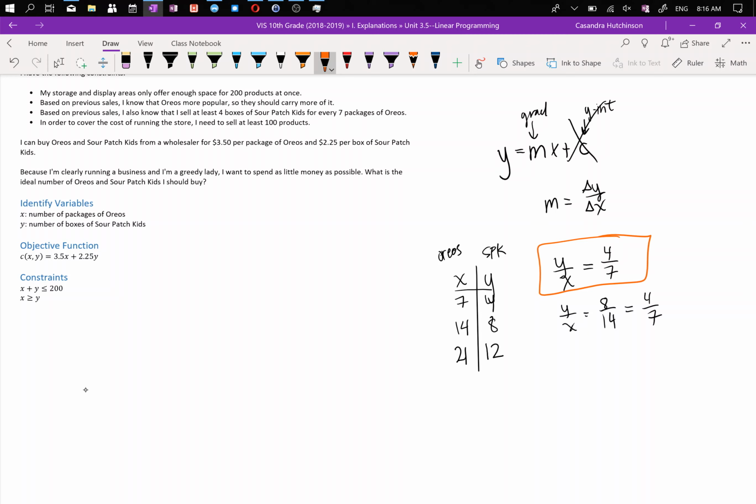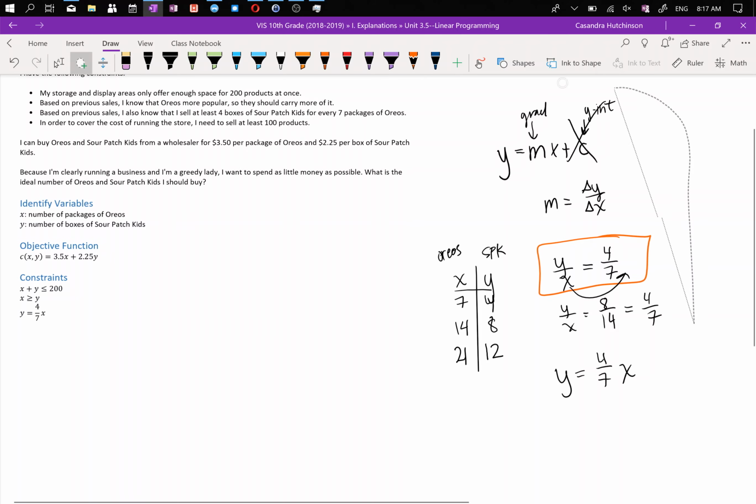But again, y equals mx plus c. So I will have y equals 4 over 7x. I like to move the x to the other side because this is what I want. For the moment, I'm going to just leave it with an equality. That is not my long-term goal because it's not an equality. But I'm going to wait to use the graph to verify which direction I want my inequality to go, whether it should be a greater than or a less than. So that was my third bullet.